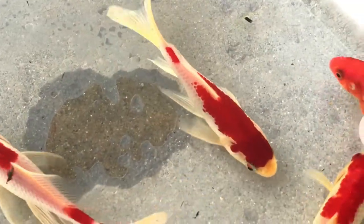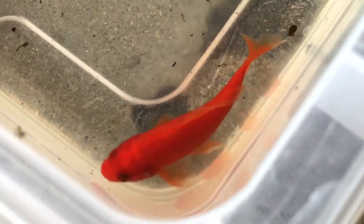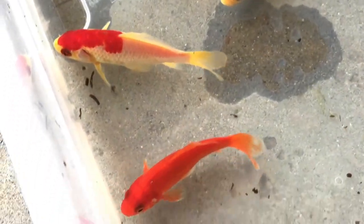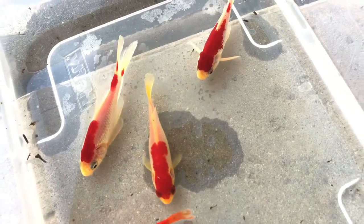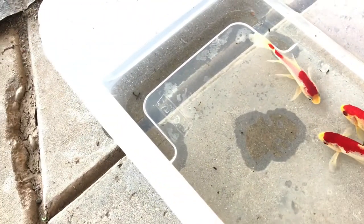I'm going to stick them in the above-ground pond — they're just beautiful. Maybe I'll throw this comet goldfish in Tiki Falls to keep the pond cycled. It's like a thousand gallons. I know there are some white cloud minnows still in Tiki Falls. These fish are just so gorgeous. I would say they're about four inches or so.